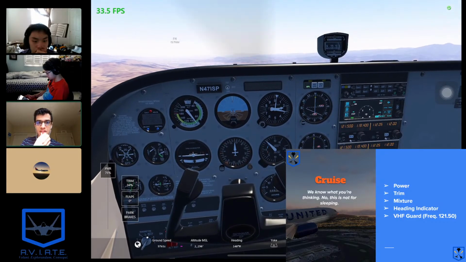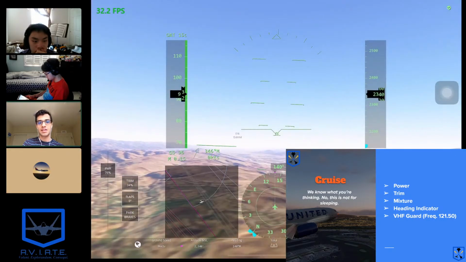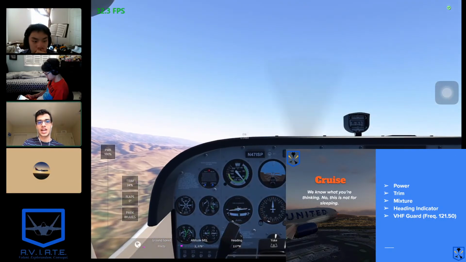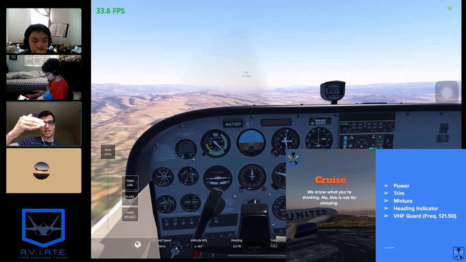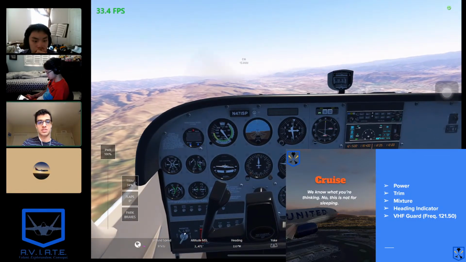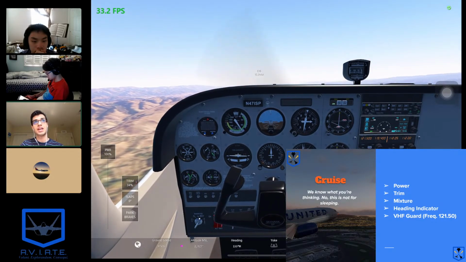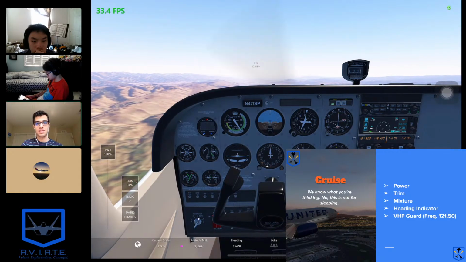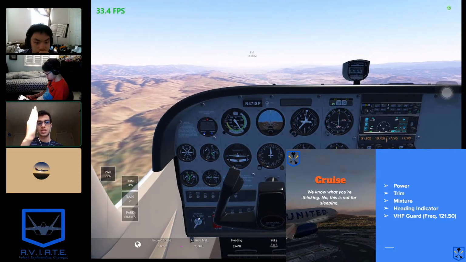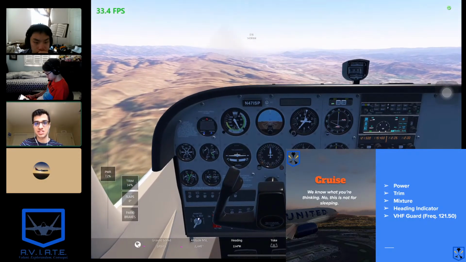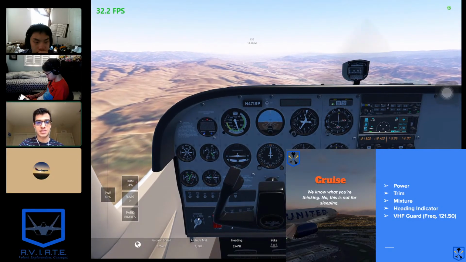Right. So what the trim does is, instead of you having to hold the yoke back and keep constant pressure on it with your hand as you climb, the trim has a preset level where it can set the elevator for you, so you don't have to constantly hold it back. Bigger planes can often have even adjustable aileron and rudder trim, so they can hold bank levels, or airliners need rudder trim in case of engine failure. But we'll discuss that later. For now, it holds the yoke for you. That's the main job of the trim.